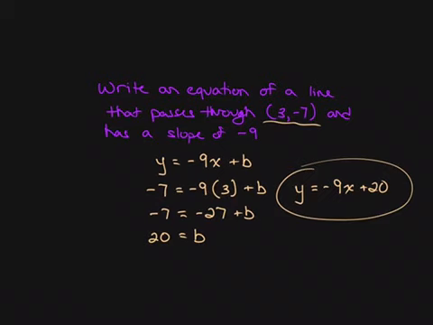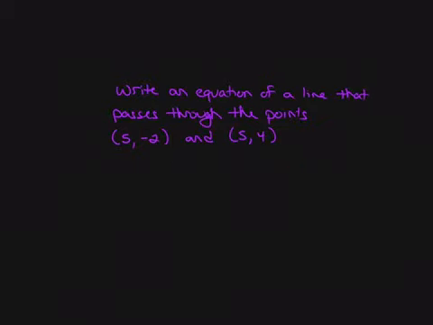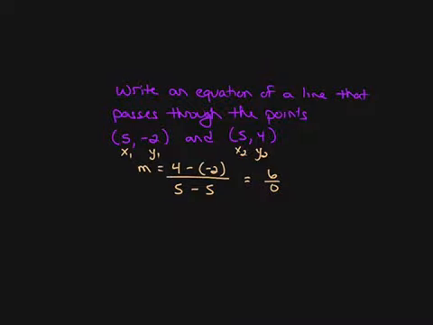And here's one more example. Write an equation of a line that passes through the points. Okay, that's fine. So let's find the slope first. And so we get 4 minus -2 all over 5 minus 5. And that's 6 over 0, and that's a problem because the slope doesn't exist. There's no slope. Well, I can't plug no slope into an equation and solve.